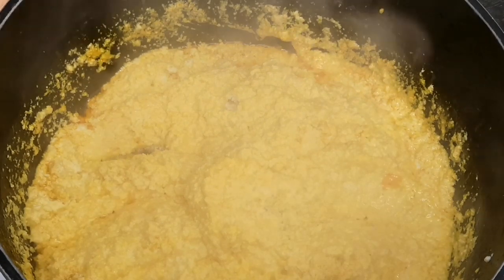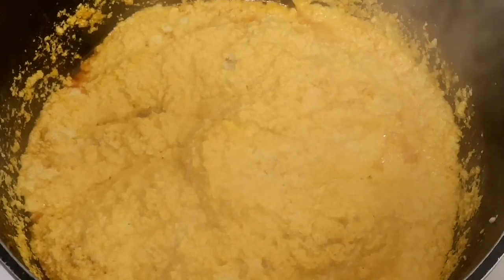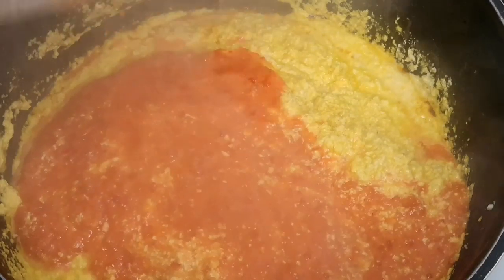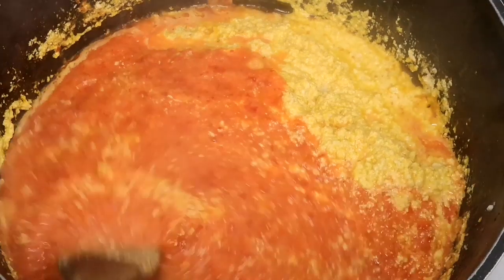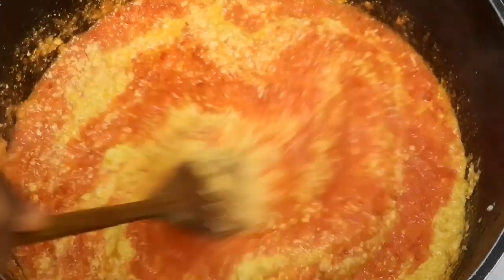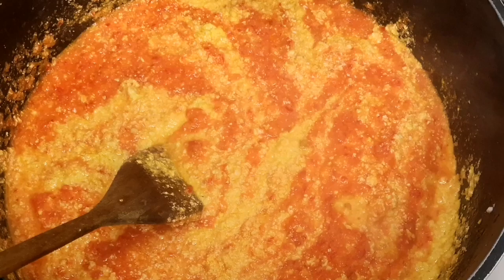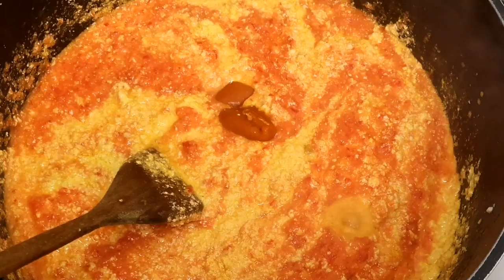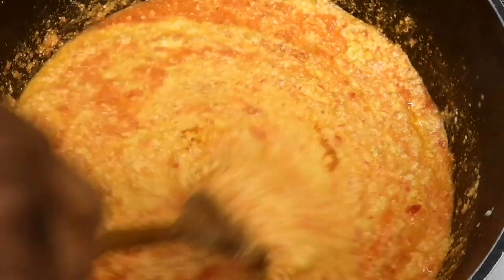I'm going to close this to cook for another 5 more minutes. Okay, so now I'm going to add the pepper that I blended. I'm going to mix all that together. I'm going to pour a little bit more palm oil. And to tell you guys, I have a lot of different ways how I make my egusi soup. So this is one of them.